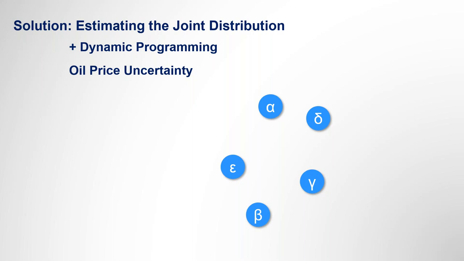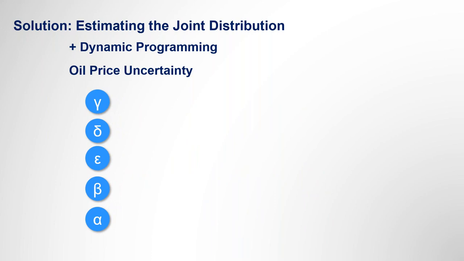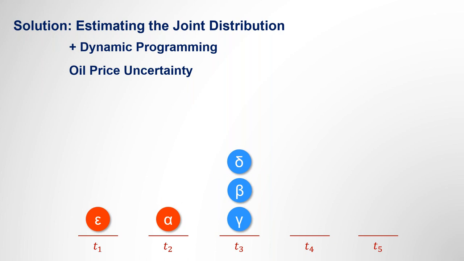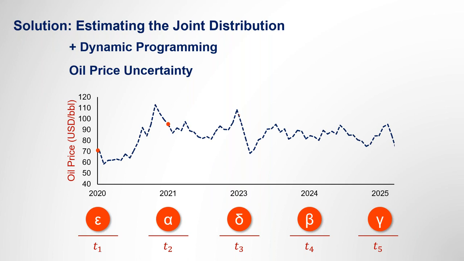If we consider that on a temporal basis, in the beginning we have five drilling candidates to drill. In the first period, we determine the first well. Then in the second period, we have four drilling candidates to make a decision about. We identify the best course of action, and then in the third period, we have three alternatives, and so on. We continue to determine the best course of action as we move on into this project. But during these times the oil prices change, and the economics of these exploration wells are, of course, very sensitive to the oil prices.